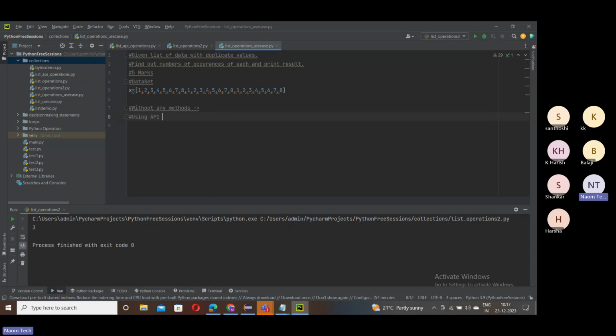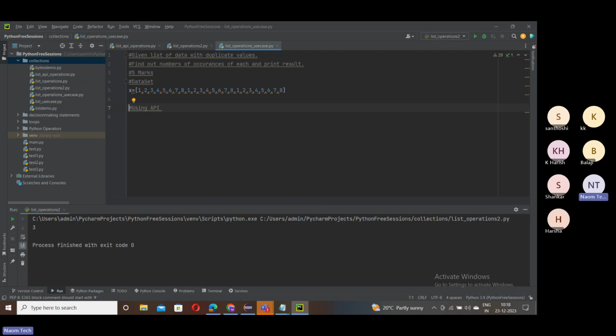See, in real time, you don't need to be a Superman. If you are really good with using APIs, that's more than enough. But if you are doing it without an API also, it's a great thing, so definitely that is appreciated. But for now, our area of interest is without using APIs. Okay, friends. So these are two approaches. But for now, we go with using APIs because we are trying to understand methods of the API here. So I'm going to use APIs.